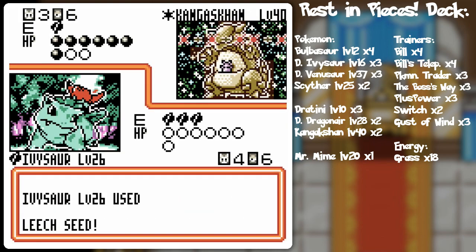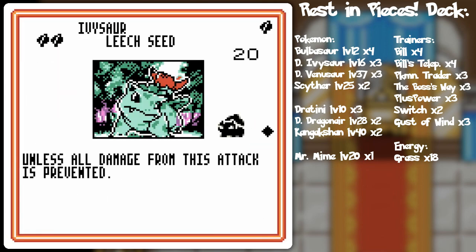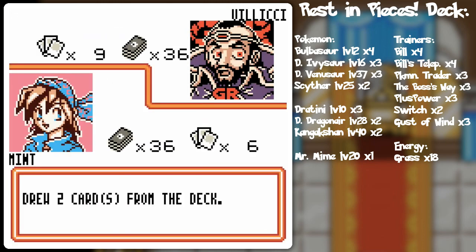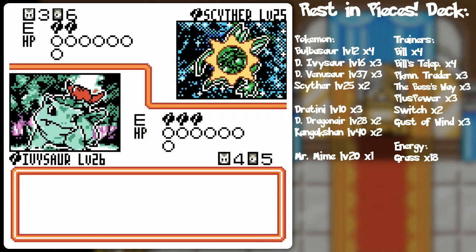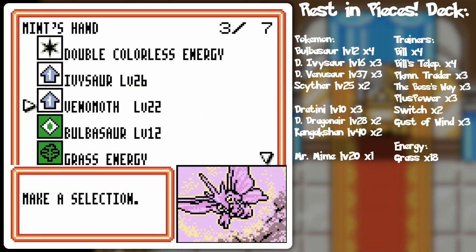I could use Leech Seed or Vine Whip, doesn't much matter. And take out that Kangaskhan. There we go. And Scyther is the prediction of correctness. I predict he's gonna go for Swords Dance, double damage combo. Probably. It'd be nice to get that Energy Removal in my deck.